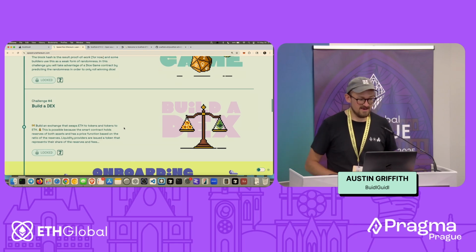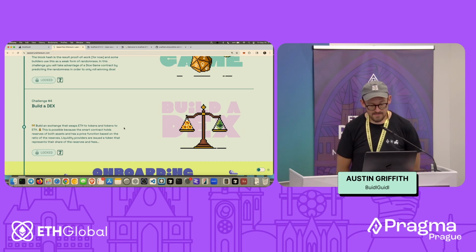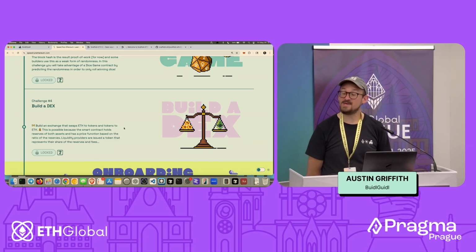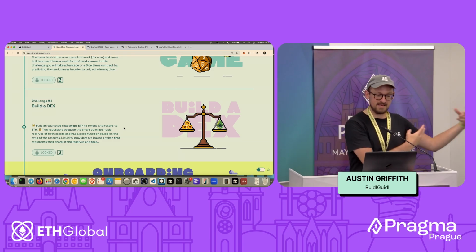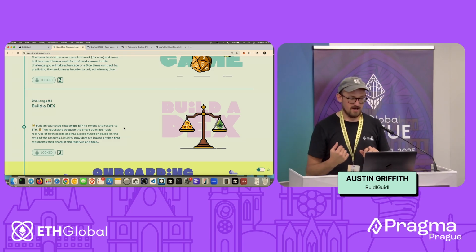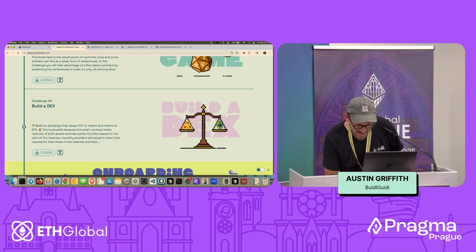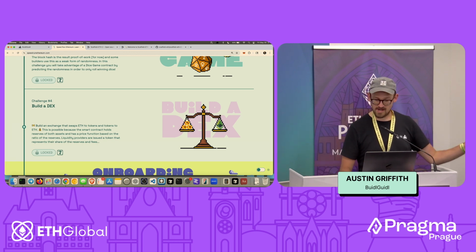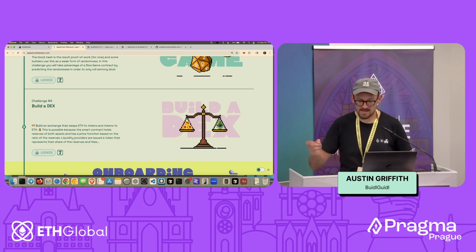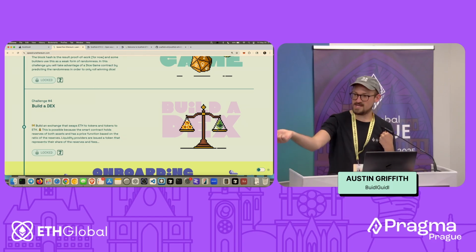Okay, now the final boss of level 1 is building a DEX. A DEX is, to me, just a beautifully elegant solution. Back in the day, if you wanted to trade, you would need to find a counterparty. I don't even know what these are. That looks like ETH, and that looks like gold coins. Let's say you have 3 gold coins, and you would like to trade them for 1 ETH. You would take your 3 gold coins and sign a message that says, I'll give my 3 gold coins for someone that has some ETH.